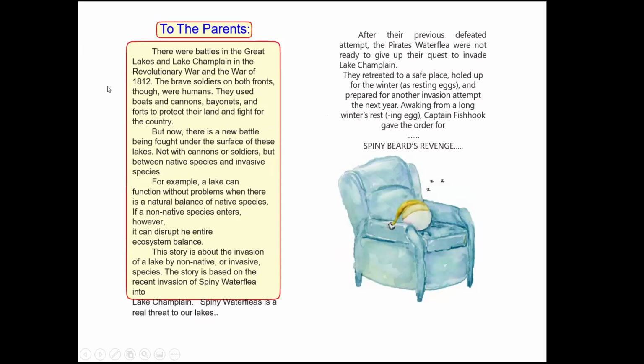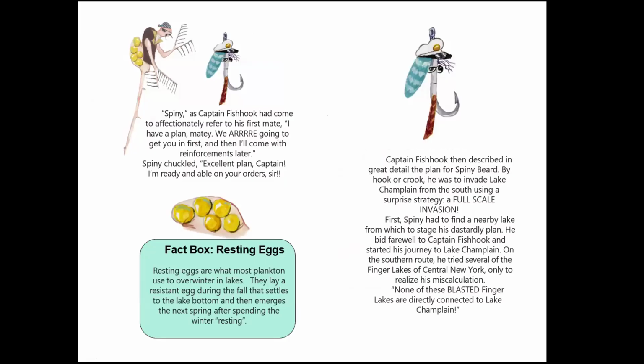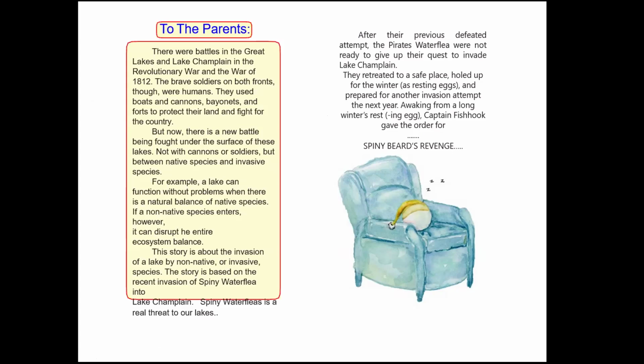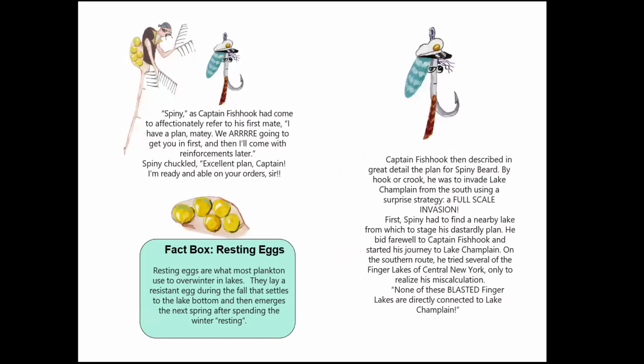So after their previous defeated attempt, the pirates' Waterflea were not ready to give up their quest to invade Lake Champlain. They retreated to a safe place, pulled up for the winter as resting eggs, and prepared for another invasion attempt the next year. Awaking from a long winter's resting egg, Captain Fishhook gave the order for Spiny Beard's revenge. Spiny, as Captain Fishhook had come to affectionately refer to his first mate.